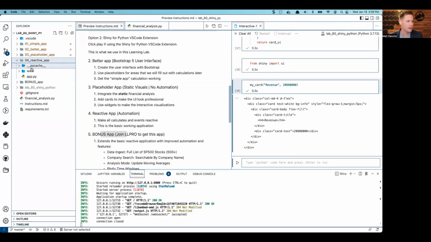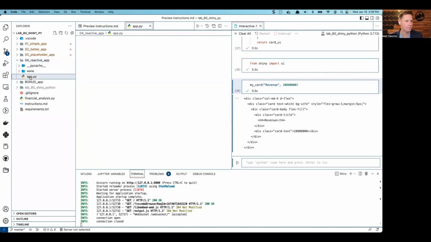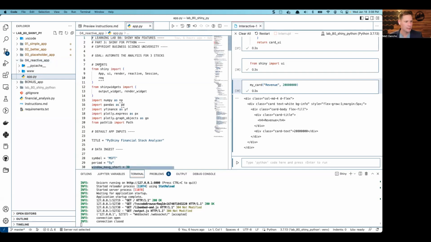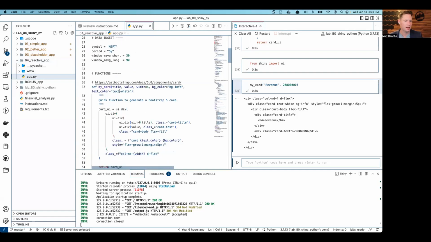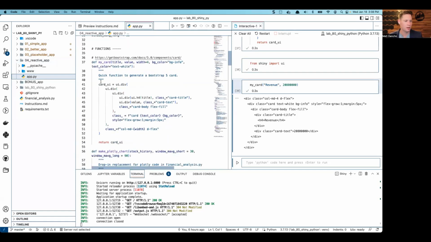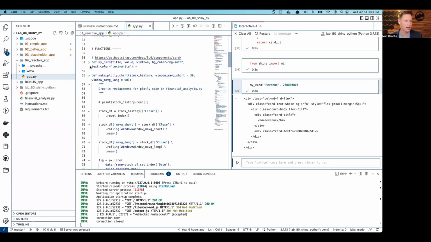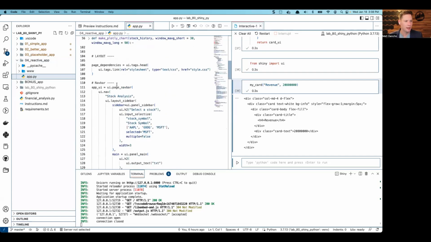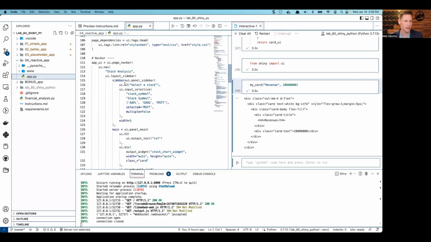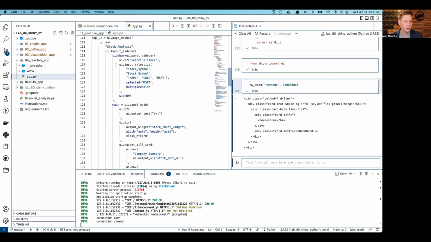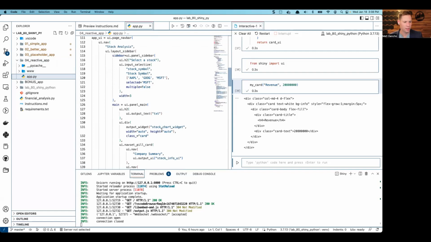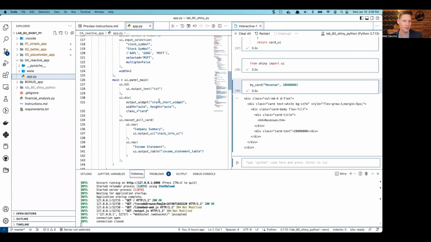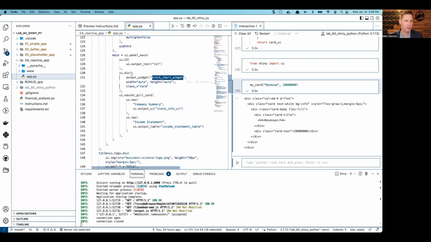So let's go over here. We're going to go to the reactive app, app.py. None of this really changes. This, you can keep that in there. That's fine. The card functionality doesn't really change. I'm going to minimize that. The dependencies don't change. None of this actually changes, I don't think, because all of these were needed to set up the static plots and stuff.